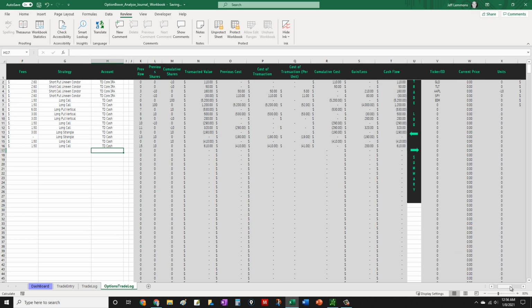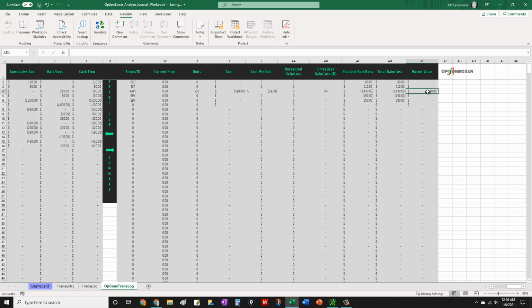I don't think I have any options trades. Yeah, it looks like maybe I have one. But when we get to the live options trade tab, if you build the live option in there, it'll give you the actual current market price. You can see my cost on this Apple trade that I have here with 10 contracts, or I'm actually short 10 contracts. It has a market value of 290, but it has a cost of 290.